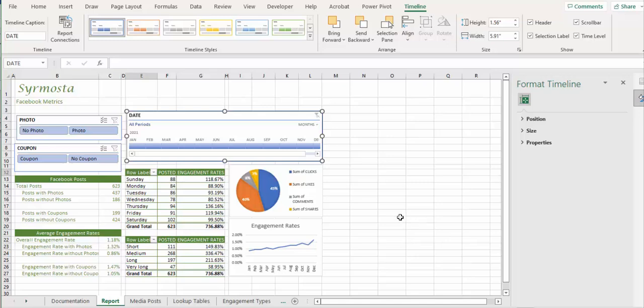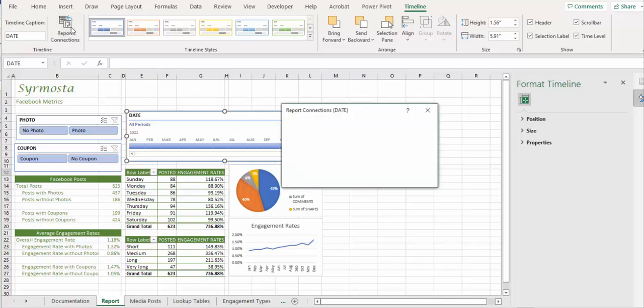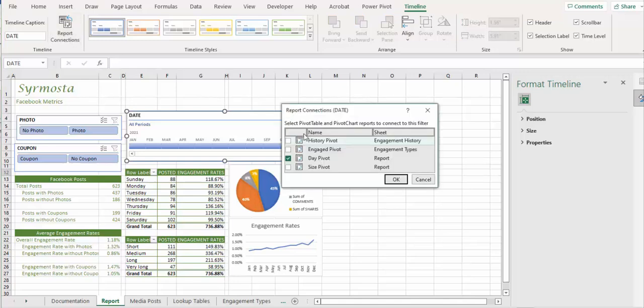14B, set report connection. So again, report connection is right there. Then we're going to make connections to engage pivot, day pivot, size pivot, those 3.